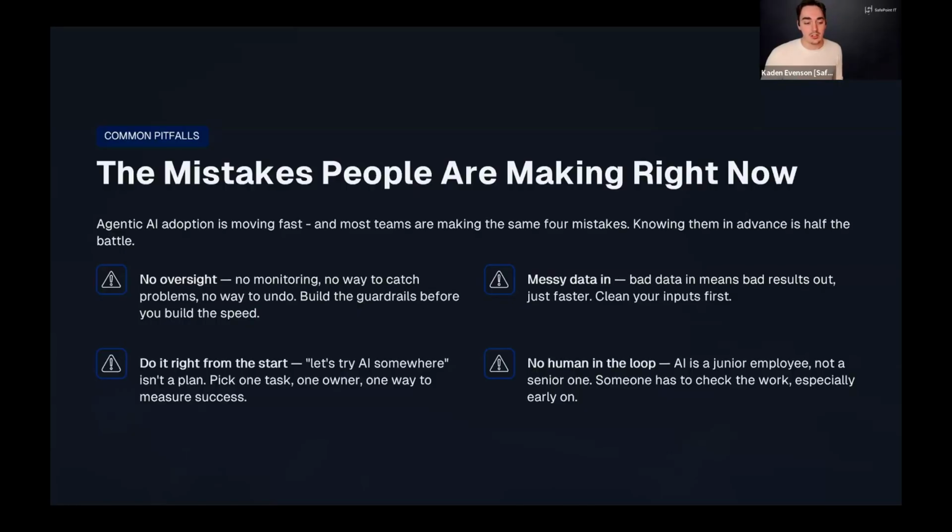And lastly, having a human in the loop, it's gonna go a long way. So think of your agentic AI as a junior teammate. They are very quick, they're capable. You brought them on the team because you see what they got, right? But you don't just hand them over the keys. You have them do the work, you review it before it goes out or once it's done, and move forward. They're doing the work for you, but you want to check it along the way.